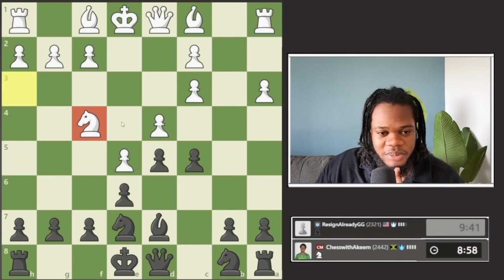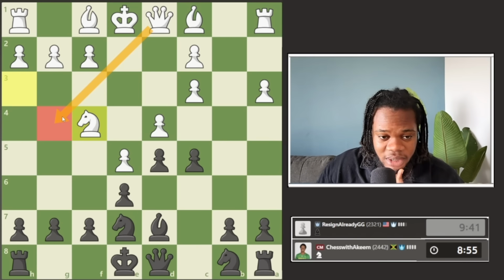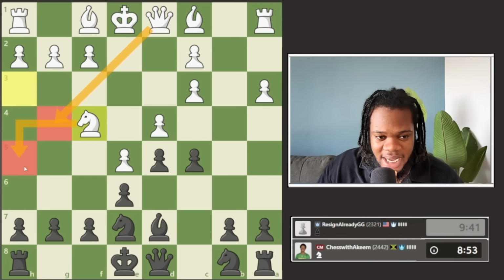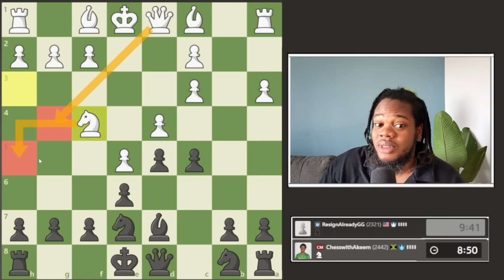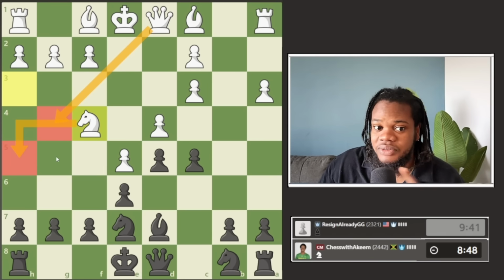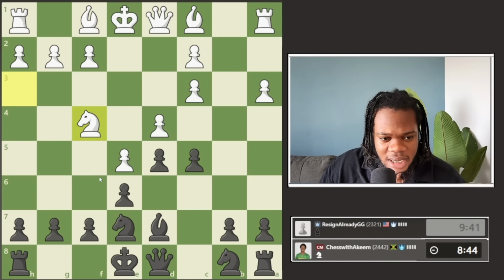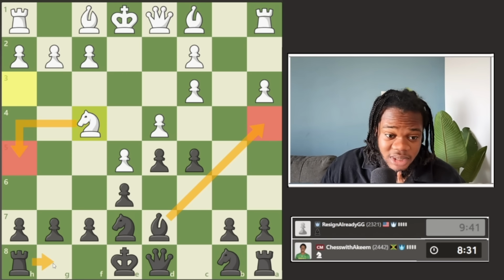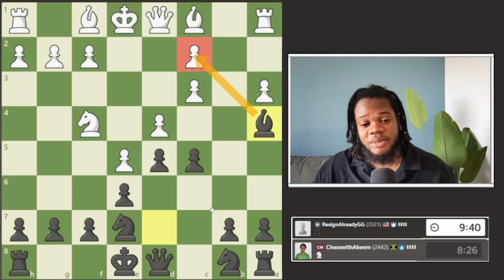Now, knight to f4 was played, and I need to be on the lookout for this queen g4 move. And I also think he wants to play knight to h5, which is interesting. So let's say bishop here. If the knight goes to h5, I'm probably just going to play rook to g8, to be honest. Yeah, let's do that. Let's go bishop to a4.